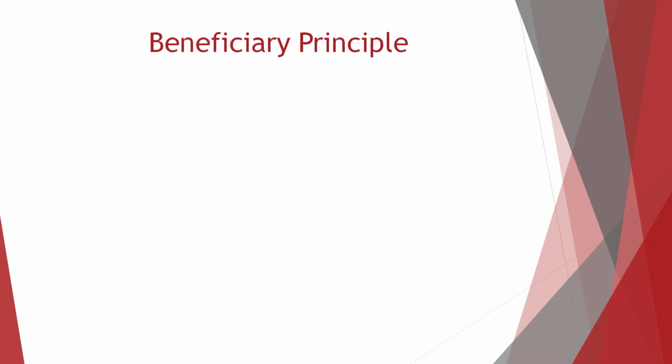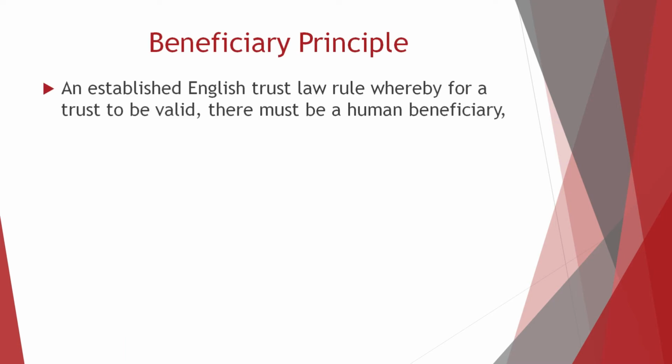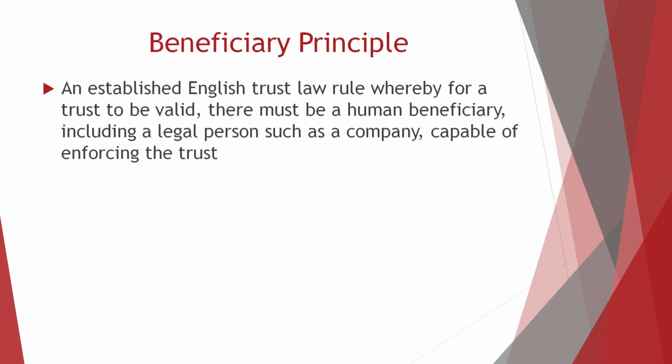Beneficiary principle. The beneficiary principle is an established English trust law rule, whereby, for a trust to be valid, there must be a human beneficiary, including a legal person such as a company, capable of enforcing the trust. The primary reason for this is that a non-charitable purpose trust will lack a human beneficiary to enforce the trust, should the trustees fail to carry out their duties.